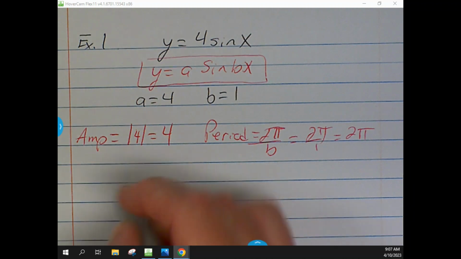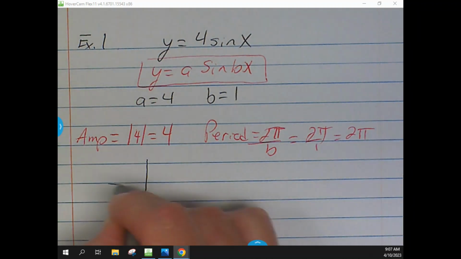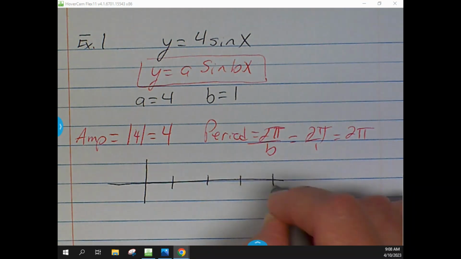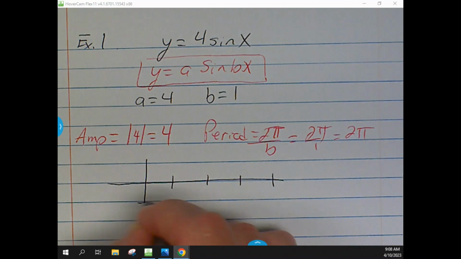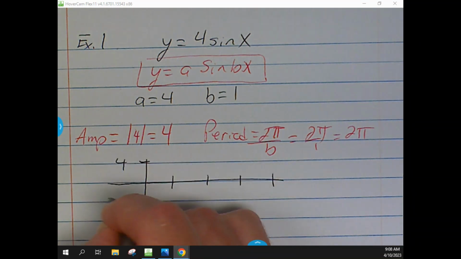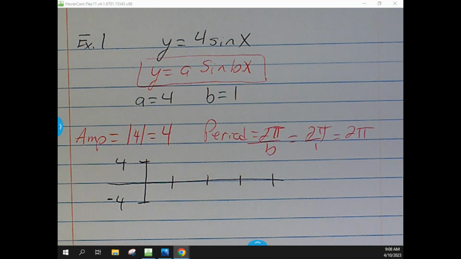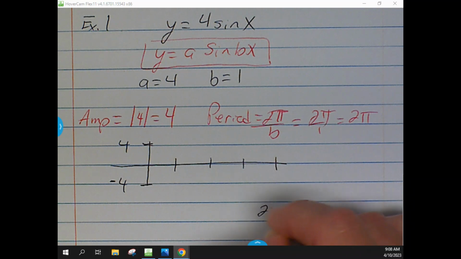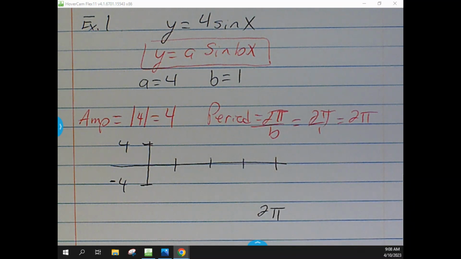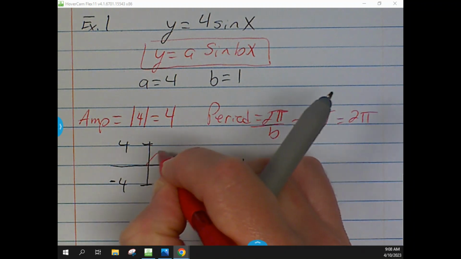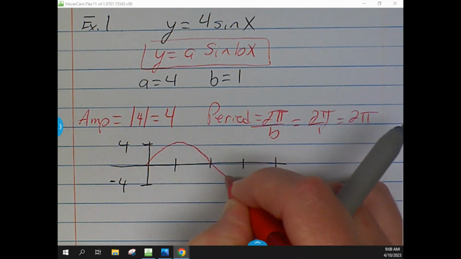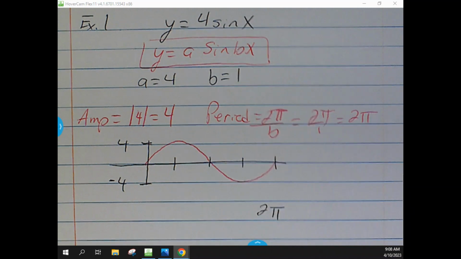Then they're going to have you pick out the graph and do some stuff with it. So when you graph this one, the basic graph should be pretty easy from here. The top of the graph and bottom of the graph are 4 and negative 4, because that's just your amplitude going up and down. And 2 pi is the last number that's going to be here. If you've got it cut into fourths like we've got it here, it's always going to have that same basic shape. You're going to go from the middle to the top, back to the middle, to the bottom, and then back to the middle.